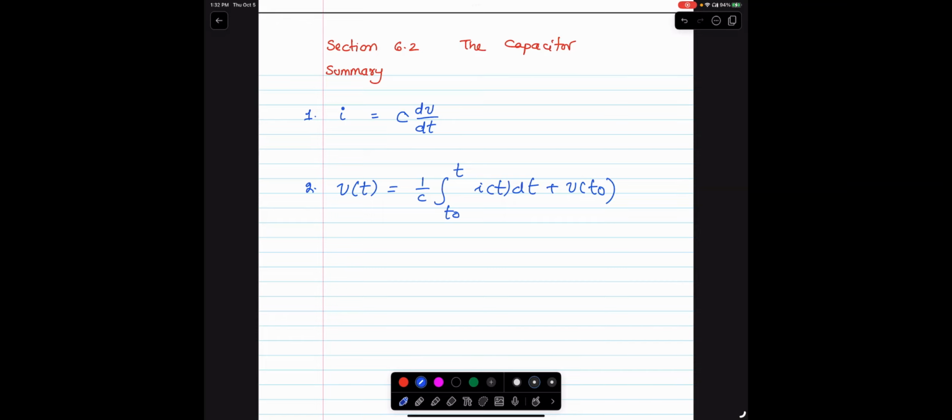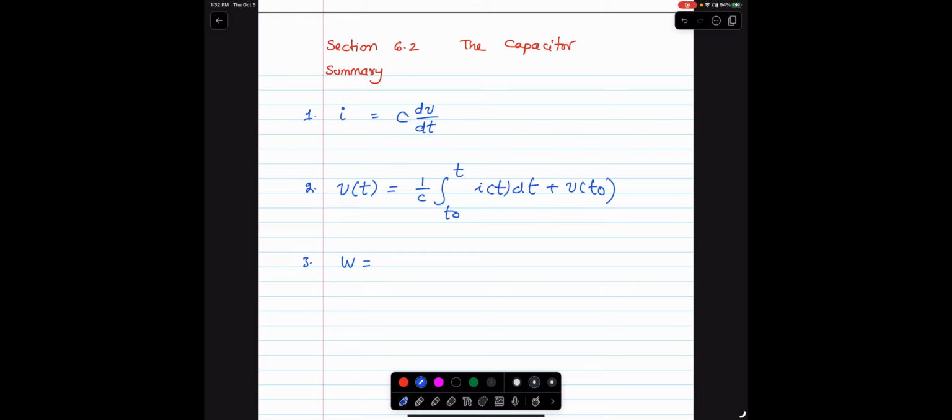Now, let's see. If the initial voltage stored on the capacitor is zero, you can say that the voltage is pretty much this guy. But the idea is 1 over L integral from t naught to t of v(t) dt. This was the expression for current in an inductor. Here, however, we have voltage across a capacitor taking this form. Okay, so this is the integral form of the voltage current characteristics.